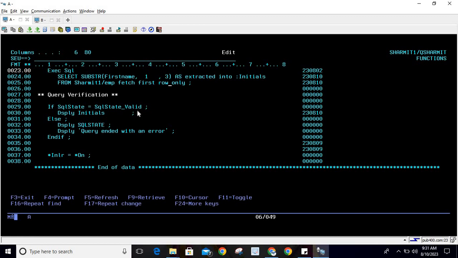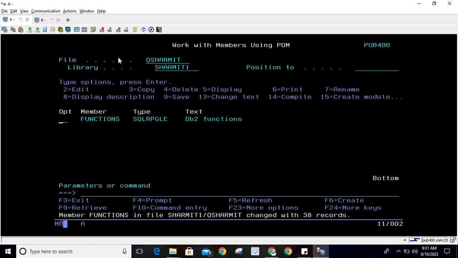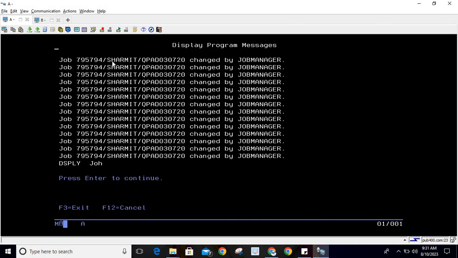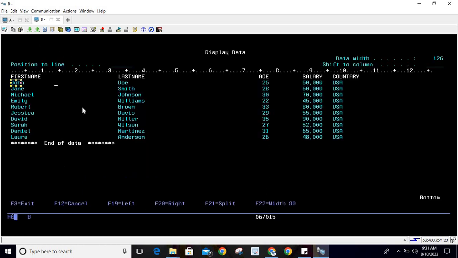If it is executed successfully, then we will print the value initials directly, else we will print the SQL state, query ended with an error, endif, and INR equals star on. So let's go and compile this program and call this. You can see for the first record it is returning JOH, which is coming from John. Okay, so this is how we can use the substr method.